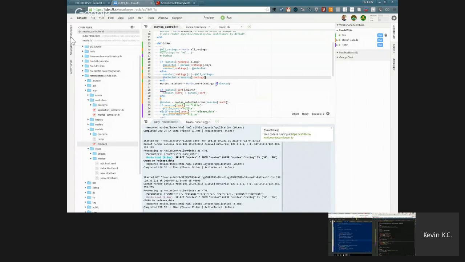Okay. Well, actually, I take that back. You should still redirect, you don't want to redirect yet, because you want to redirect after you figure out what the values for both the ratings and the sort are. Sort. Oh, so it's after all this code.